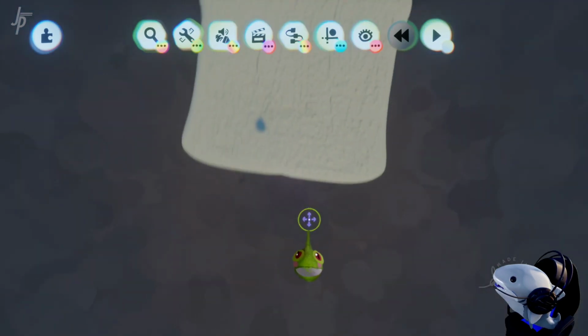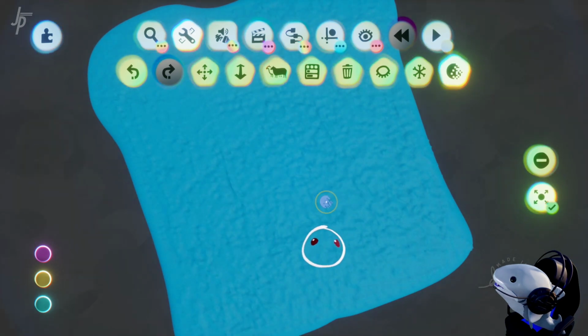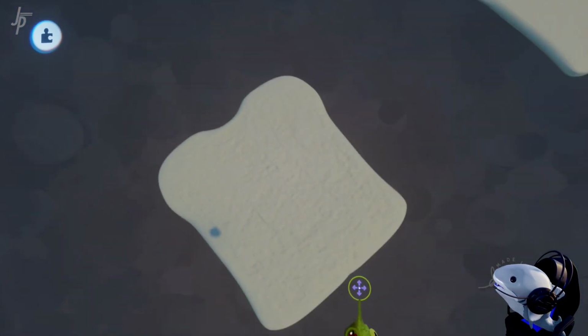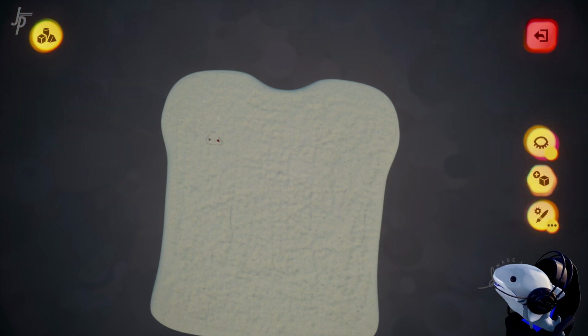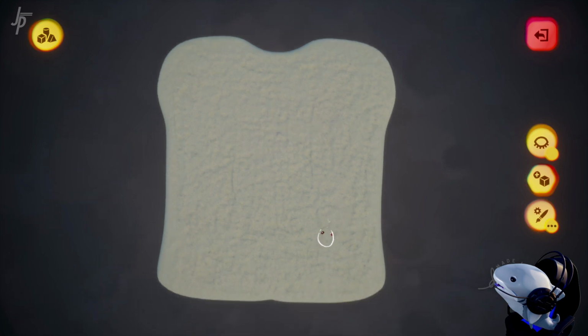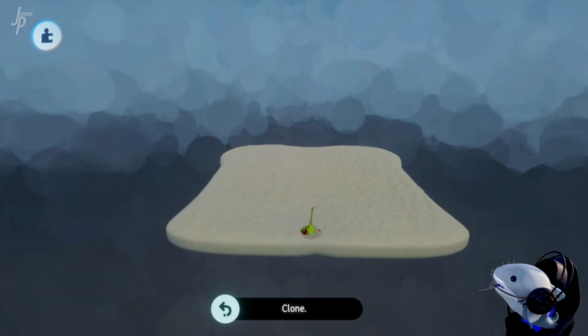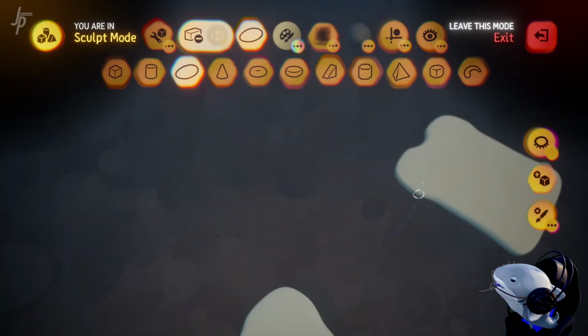Okay. Maybe we can change a little bit with this one here, but I don't want to lose too much quality. But yeah, I would say, I mean, it's not that bad. Maybe we should make the mirror the other way around so that we have the other side of the bread. That would maybe be a little bit better, a better solution. But we have a backup.